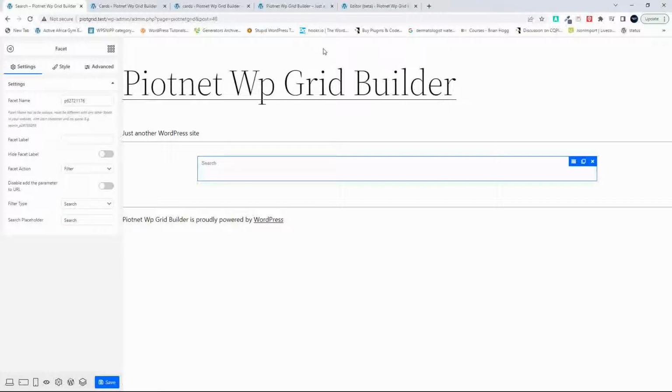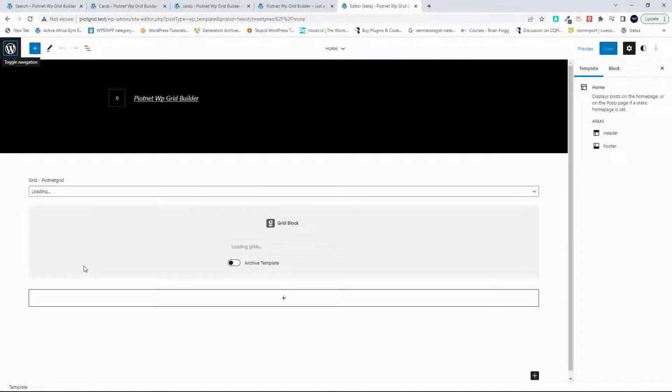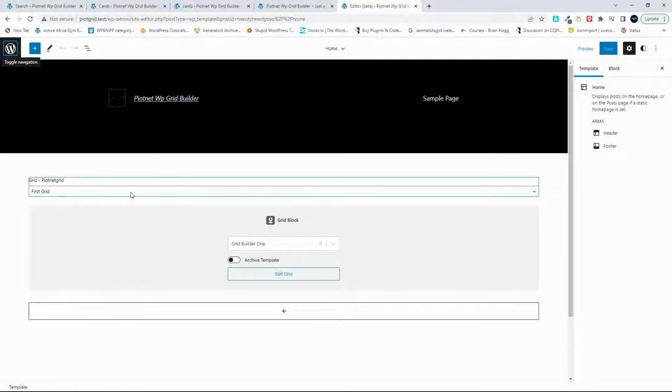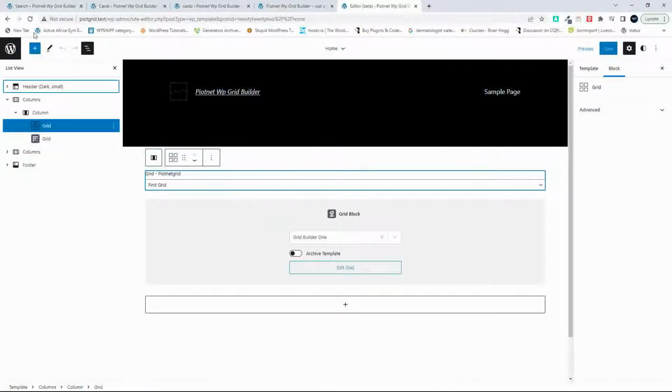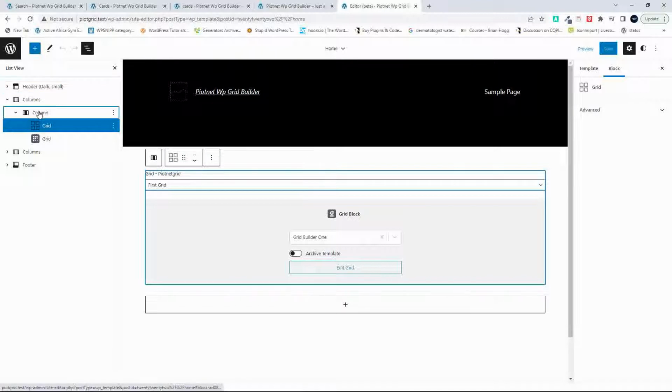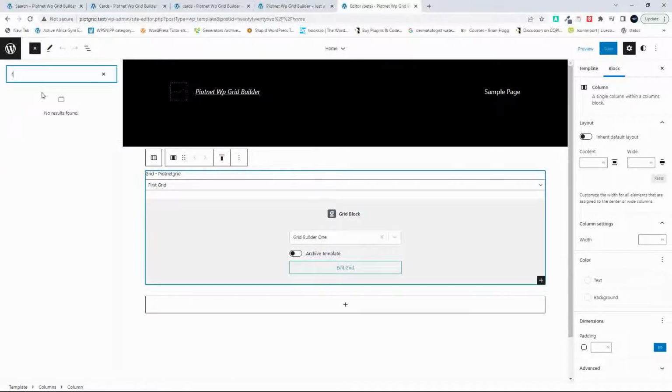Now, what I can do is head back to the editor, and we'll just refresh the page. Right, with the page refreshed, let's go back here. And what I'm going to do now is add a facet.